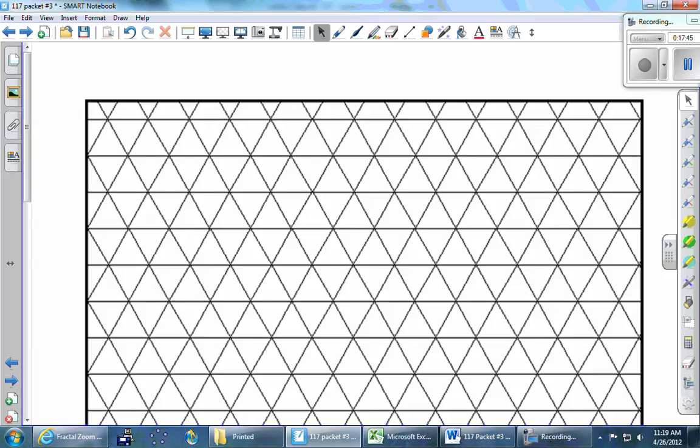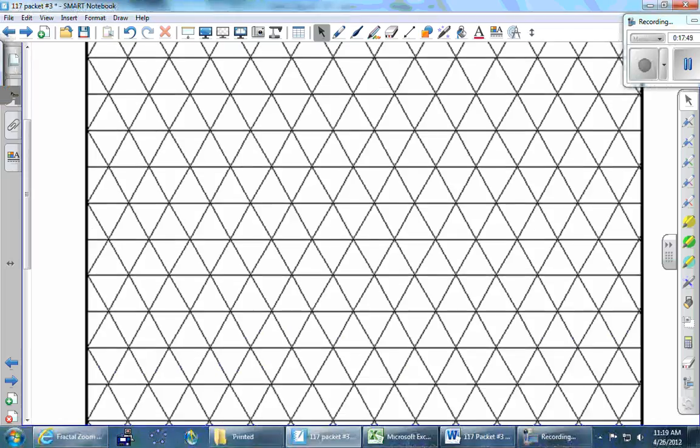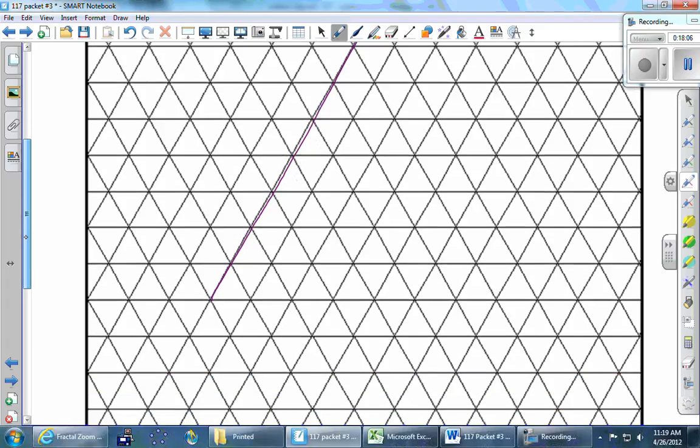So what you're going to do is go somewhere in the middle of this thing, and you're going to draw your seed triangle. If you happen to have a straight edge, then you should use it, maybe another piece of paper or your calculator or your book. Somebody can use the folder. You're going to draw something where it's an equilateral triangle with 9 units on every side. So 1, 2, 3, 4, 5, 6, 7, 8, and I think one more makes 9.